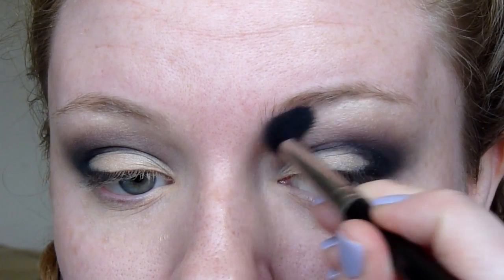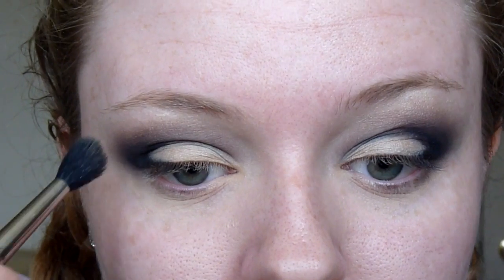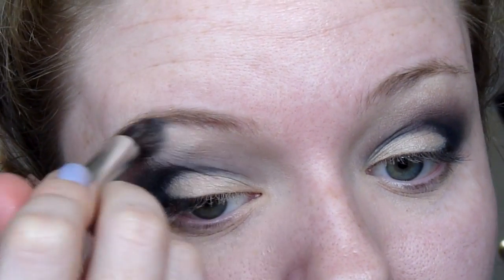So I'm now going in with Omega, and this is going to be our transition shade between the Folie shade and the Nylon highlight on my brow bone. Just going to make everything blend perfectly.